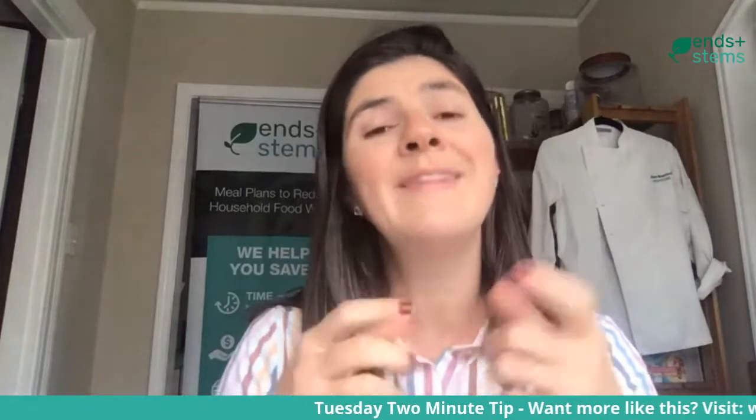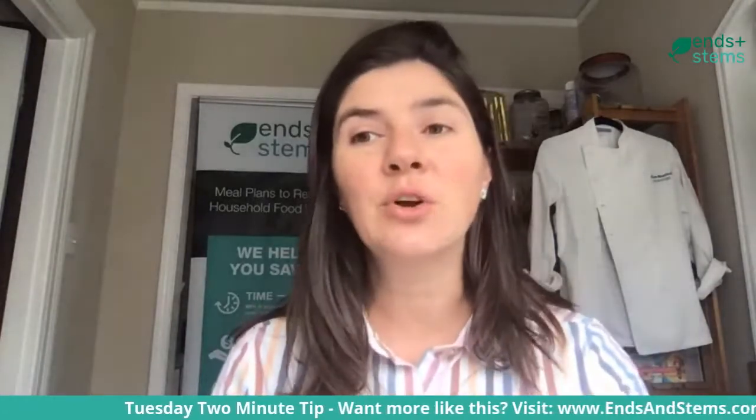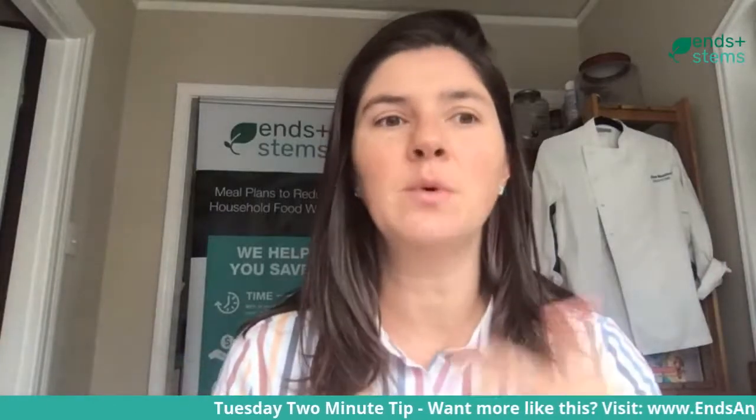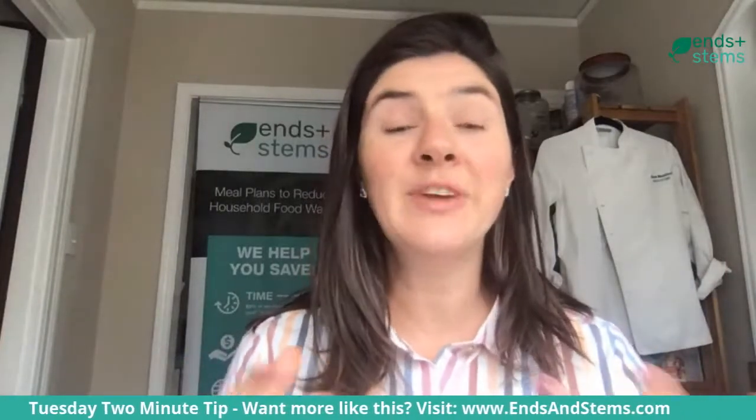But the other thing you can do is actually just blend basil with a little bit of olive oil and water, and then freeze that. Then when you're cooking anything, vegetables or meat, you can just toss that into the pan and it will release. It's more like a cooking oil at that point than it will be garnish, because the basil will be pureed, but it will definitely add like a beautiful, bright, herbaceous green flavor to whatever you're sauteing.